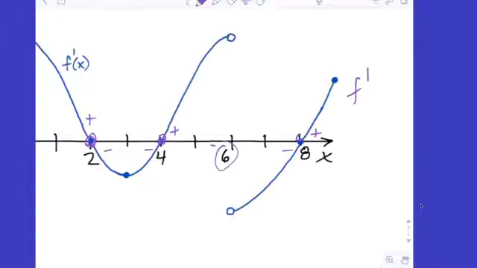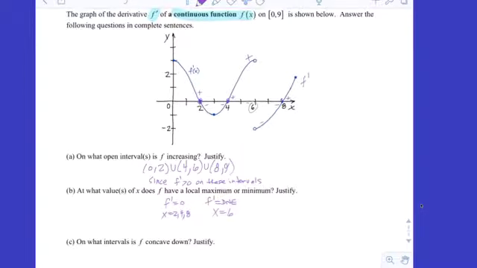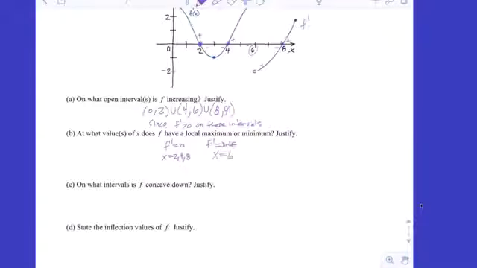Now at 6, let's see. What's the value of the derivative just to the left of 6? Positive. And just to the right of 6? Negative. Is that going to be a local max? Yes. So you've already claimed it's a critical value, so you don't have to say that again. Now you just say f has a local max at x equals 6, since f prime changes from positive to negative at x equals 6. The exact same sentence. Okay? It didn't happen through a continuum, but that's okay. So all of them ended up being local extrema.